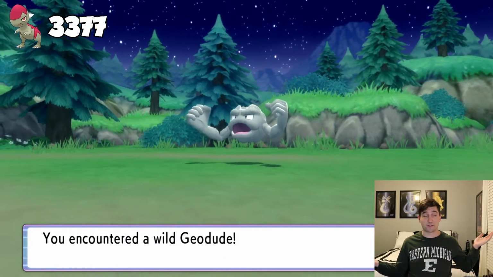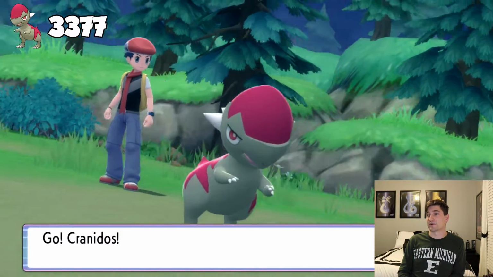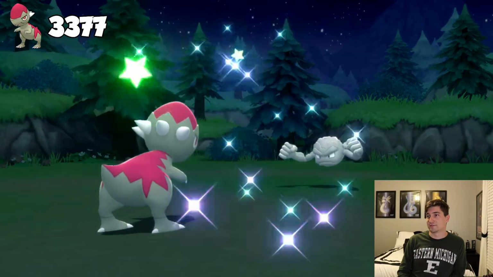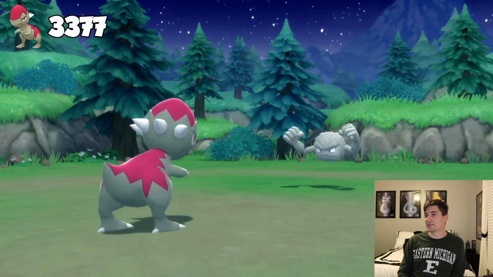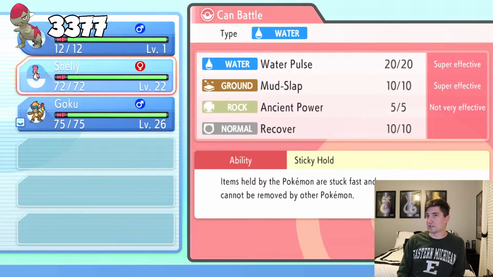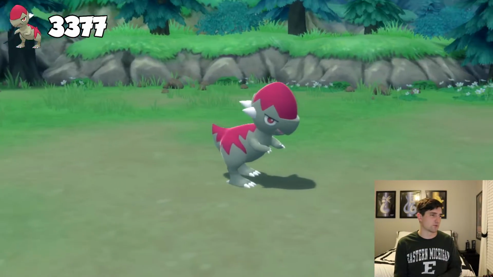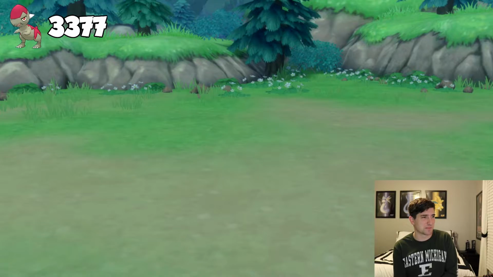We got regular Geodude and shiny Cranidos. Look at that, man. Breaks the mold, it always does that. Let's swap this out. Let's go into Shelly and let's KO this thing because we actually want to level this up a bit. It's going to be tough.